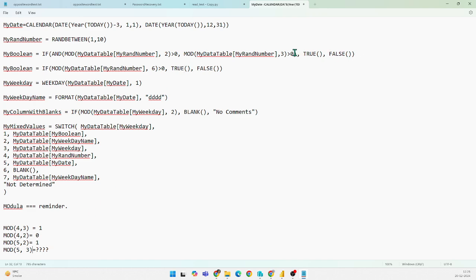Here I was checking whether the number is divisible by 2 and also divisible by 6; if so I was writing true, else I was writing false. So again, I've written that bigger formula. What I could have also done is written: if MOD of my data table random column comma 6, that is, the remainder for 6 is 0, then it is true, else false. Both of these statements are the same. They are giving you the same results.